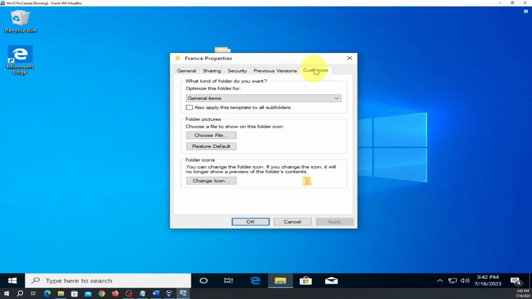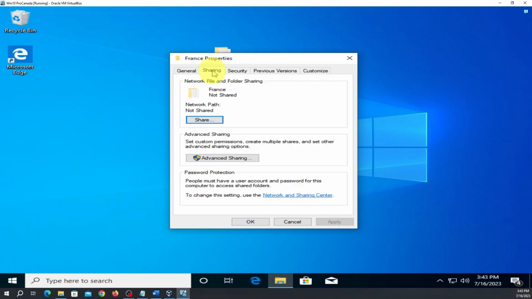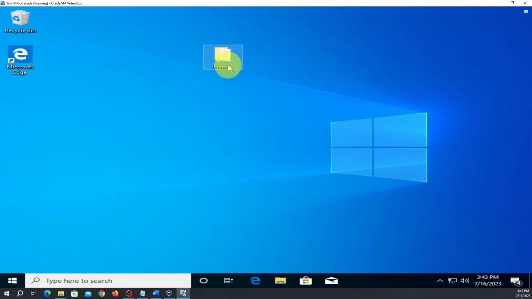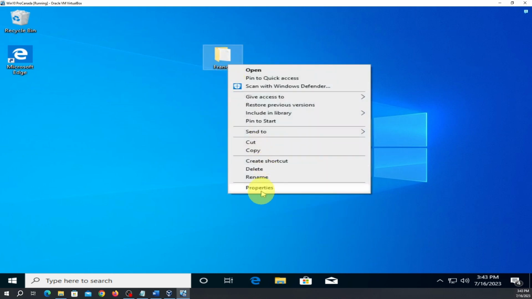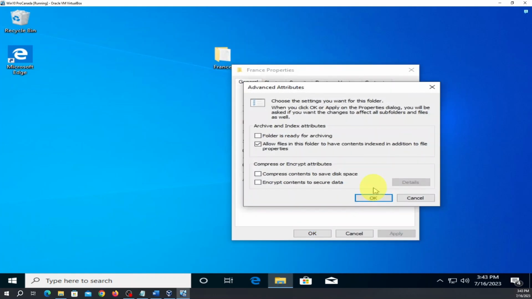We go here if you want to do some changing, but in this case we're going to go to security. Okay, now we're going to go back. So now let's say we want to encrypt this folder. We go here, and you see, encrypt is there.